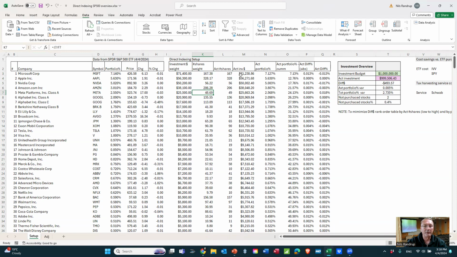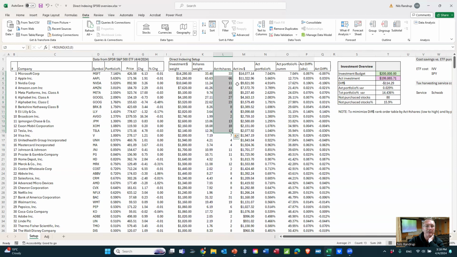So that's it. After you've done that, you will then know how many shares you need to buy, and you have the tickers, the symbols over here, which you can punch in your investment account in order to buy the equivalent number of shares. Now, let's say I had a budget of 200,000. This one, of course, automatically adjusts when it's set up like this. So now you can see how many shares, given a budget of 200,000, that you need to own.